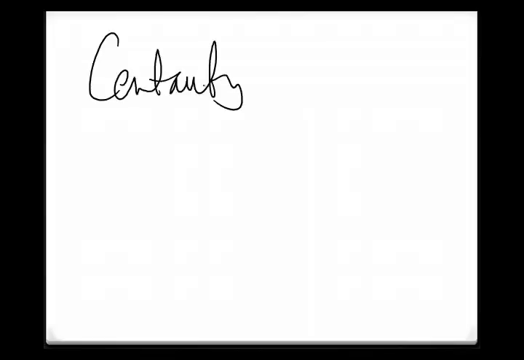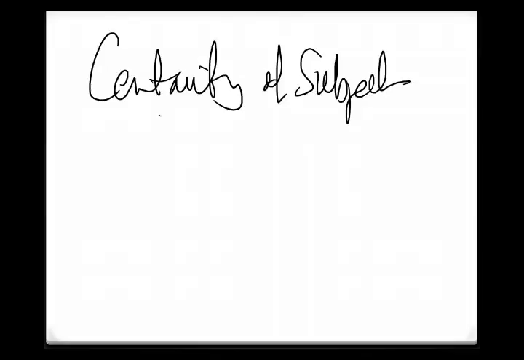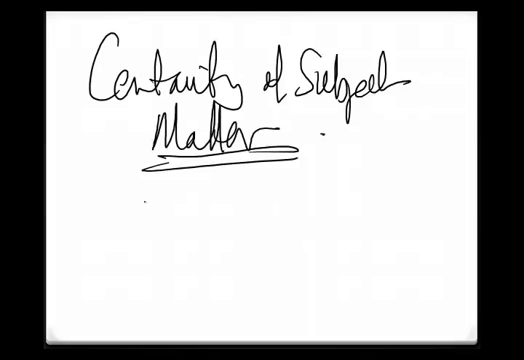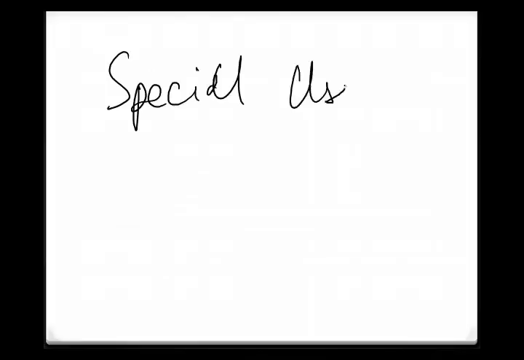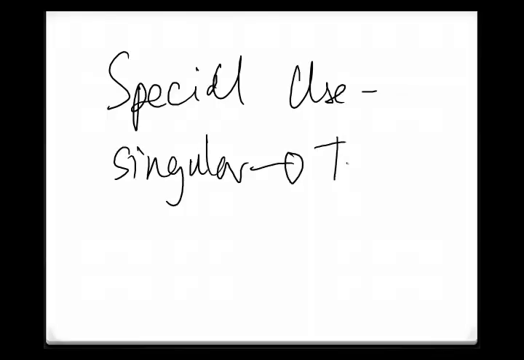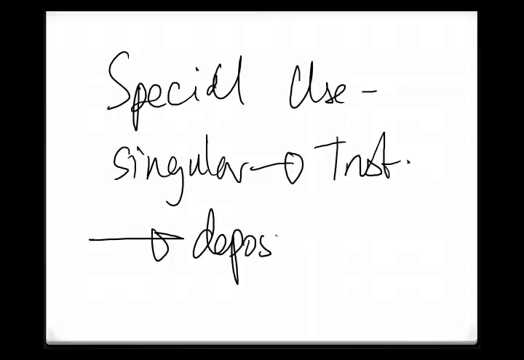There's also, when we're talking about the certainty of subject matter, the subject matter is a res, and you have to make sure that certain rules have been complied with. All right, so certainty of subject matter, which is the res, the property. Now, the basic thing you need to understand about that is, again, I've been harping on about it from yesterday and today: it must have a special use, normally for a singular purpose, solely for the trust itself, and it has to be deposited into the trust.